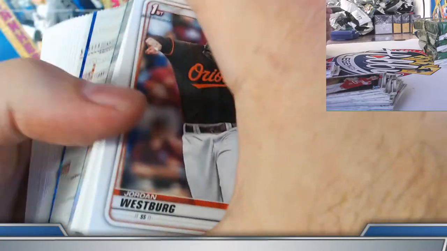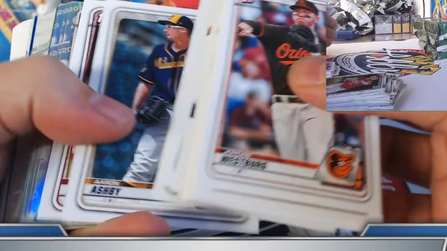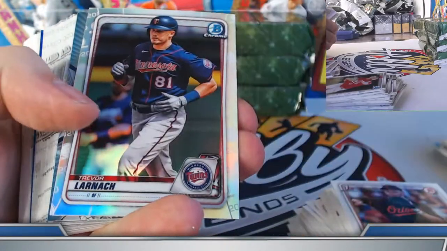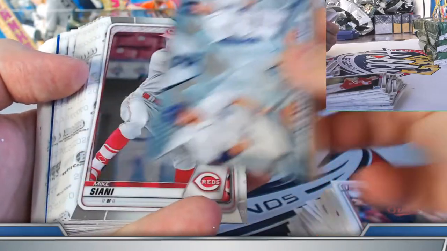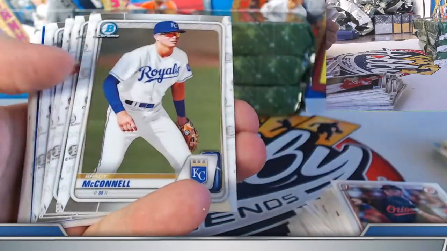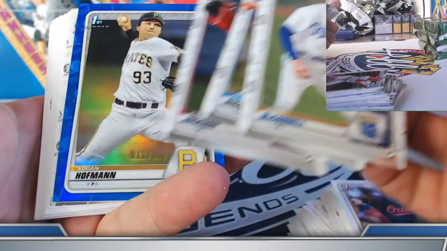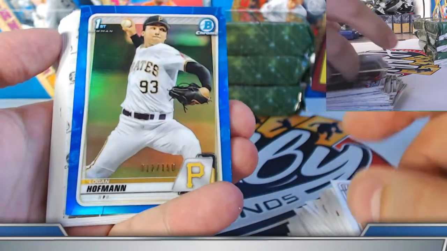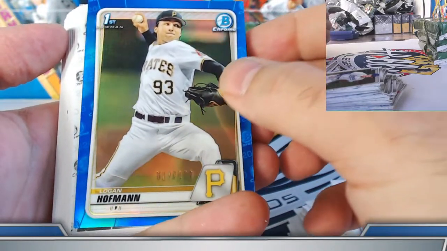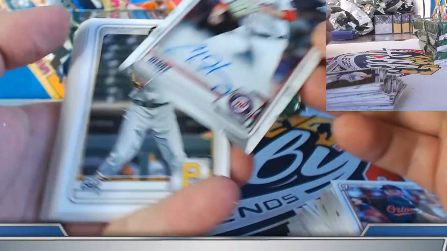Autograph is a base autograph coming up. Blue refractor parallel on top. Vukovic, Lutz, Ed Howard, Trevor Larnach on the refractors. Blue, first Bowman, Logan Hoffman. Did get the autograph on the board. Was it a refractor? 12 out of 150 on this one. Base prospect autograph, Cole Henry. What's the Henry spot on the board as well here?